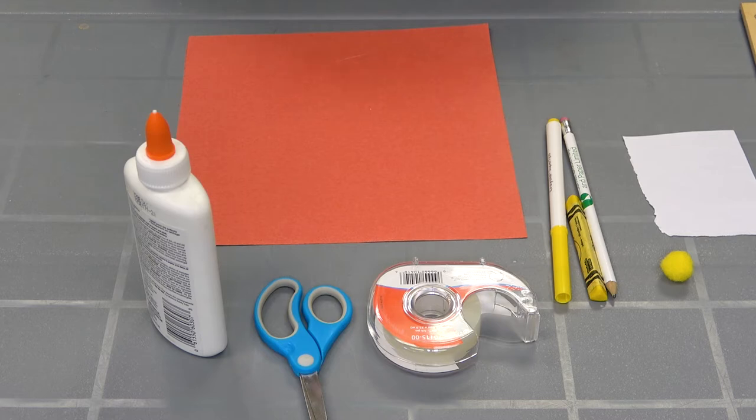The poinsettia is actually a Mexican flower, and it is grown in Mexico and in Central America, which are Canada's neighbors to the south, just below the United States of America. In Mexico, they call it the flor de Nochebuena, which basically translates to Christmas Eve flower, or simply Nochebuena. So today, when we are making our flower, we're gonna need a few items.